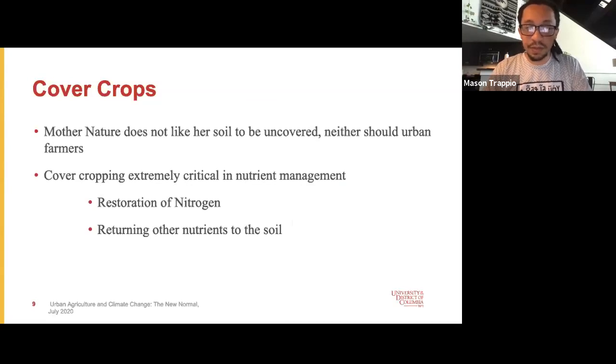So using a tarp to overwinter is good, but what you don't do is necessarily keep that soil alive with something growing or something decomposing. The tarp will just sort of insulate that and keep that warm. If you were going to do something like that to overwinter, I would suggest building a hoop house instead, if you're still going to involve that climate. That way you can have something growing throughout the entirety of the winter.